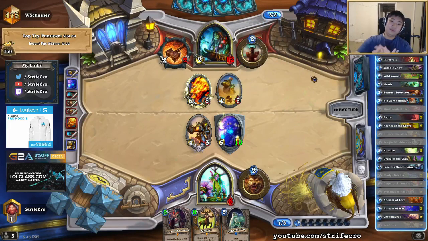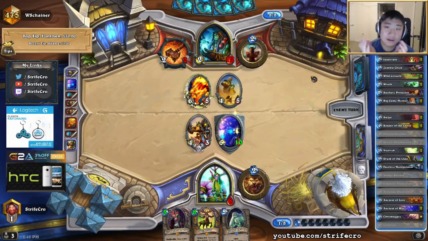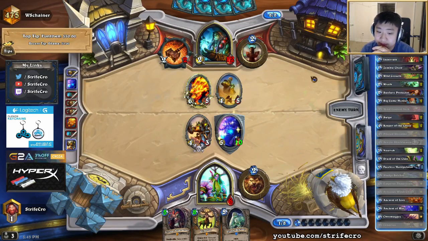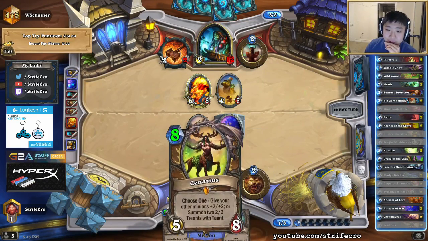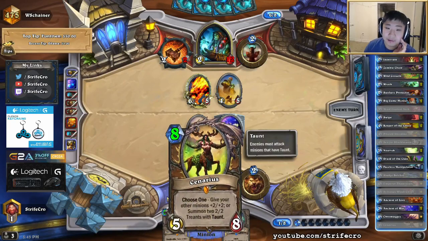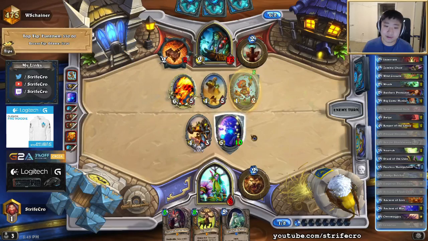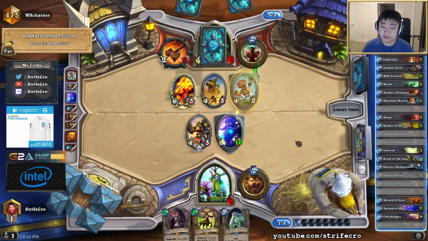Surprisingly, I'm close to killing him. I die this way to any Hex or Earth Shock, but none of my other moves are really better against that. Cenarius is better, kind of, against Hex and Earth Shock, but he has a Doomhammer to kill the 2/2s.